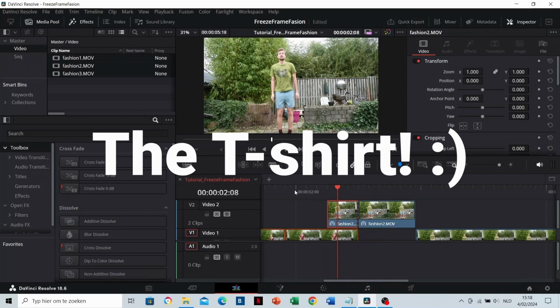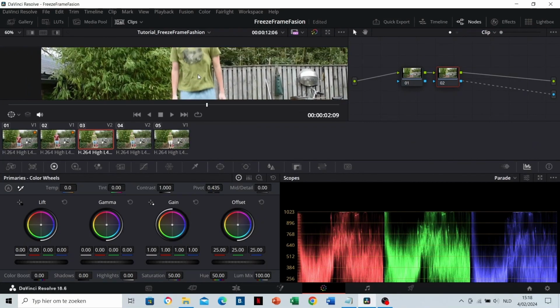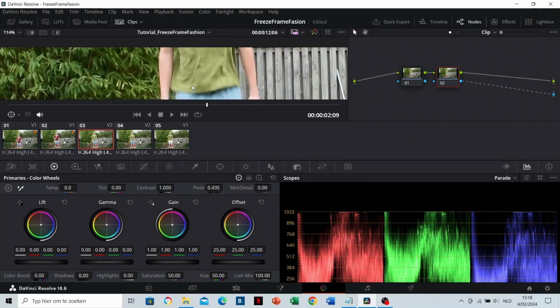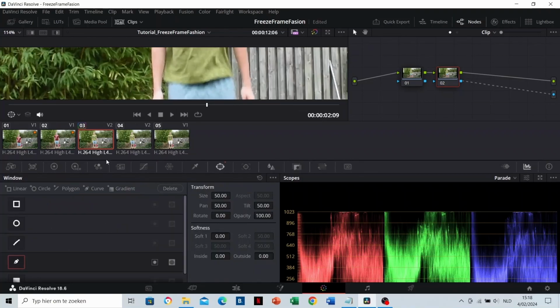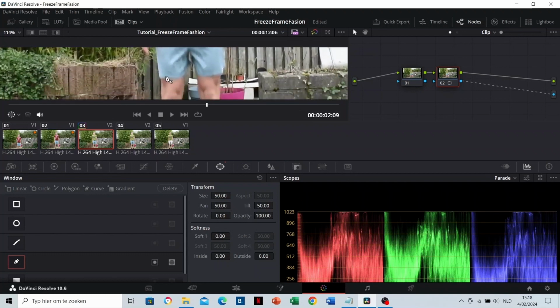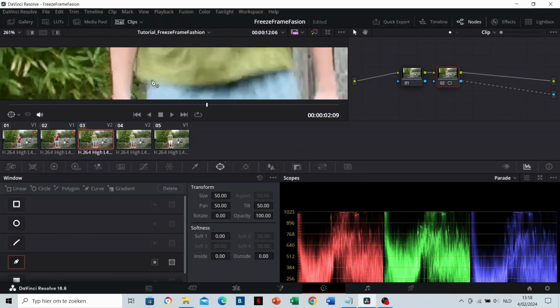The t-shirt. So we need to swap the t-shirt. So this green t-shirt will need to come in. I thought it were the shorts, but it's the t-shirt. Let's go to here, and now we will mask out the, no, not the short, I'm always with the short in my head, but the t-shirt.